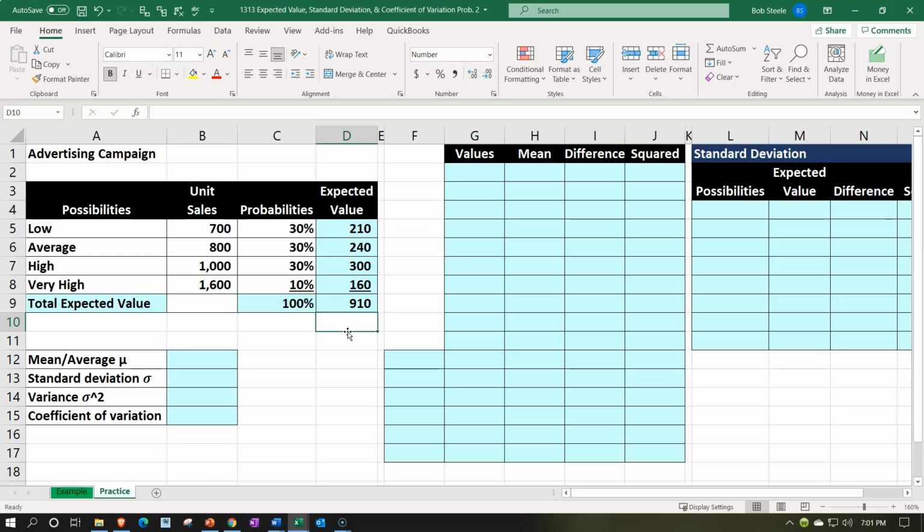Oftentimes, when comparing multiple projects, we want to look at the variance or the variation, oftentimes looking at that coefficient of variation. So I want to calculate these, and we want to look at them using our further statistical tools. And it can be a little confusing because if you've worked with data sets, then they don't lay out mostly this way. You're usually looking at a data set, which is like just a series of numbers and outcomes and whatnot.